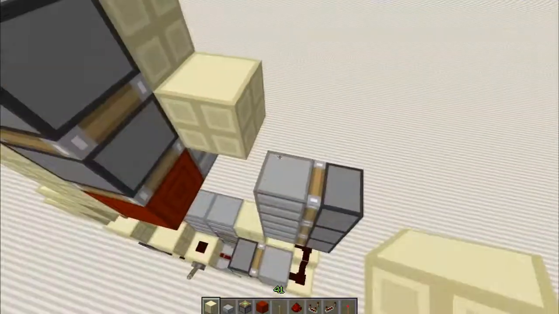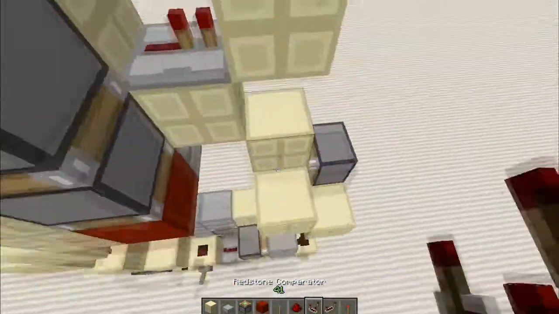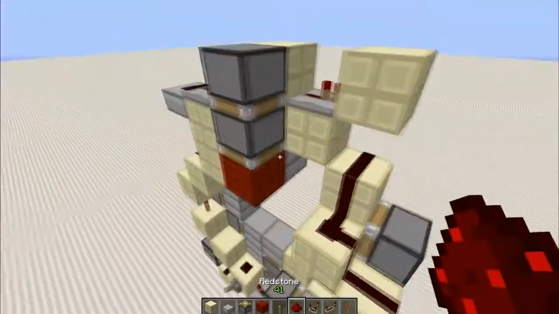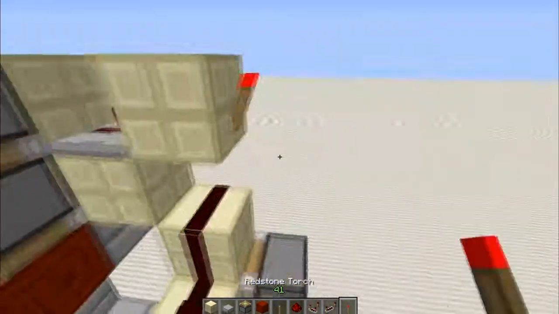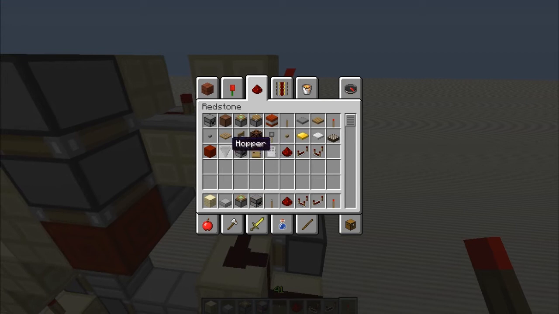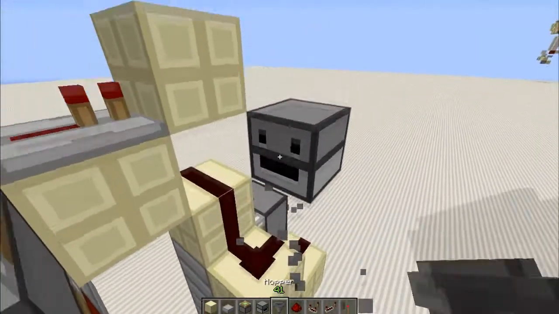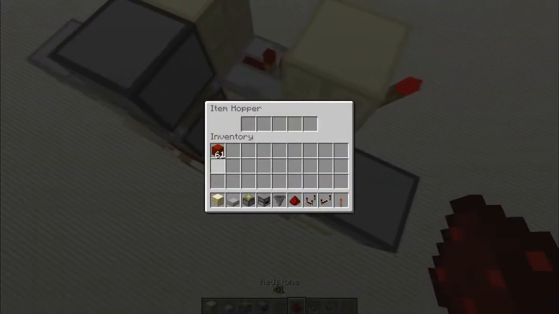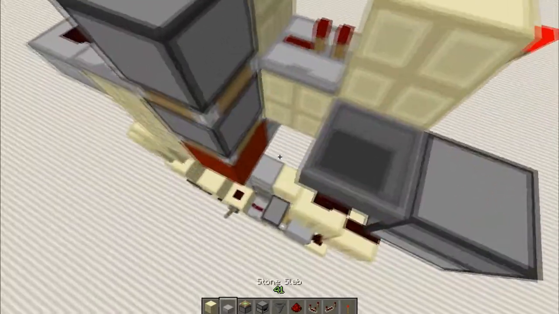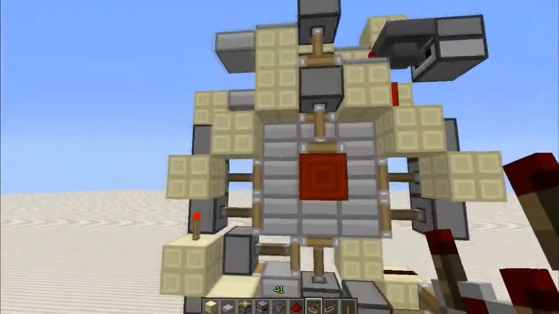We then place a block here, here, here and here, and one up there. Repeater facing there, and then 1, 2, 3 redstone there. So what we do next is place a torch by here. And then we get another dropper and another hopper. Place it there, and then a hopper going into that dropper. And then we place a block in that dropper, and then a block by here, and a comparator going into there. And I think that is the whole door done.